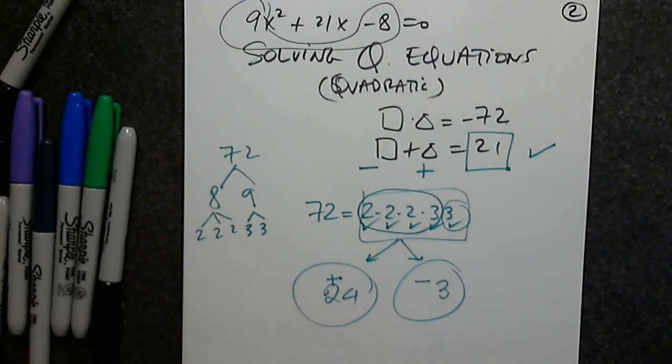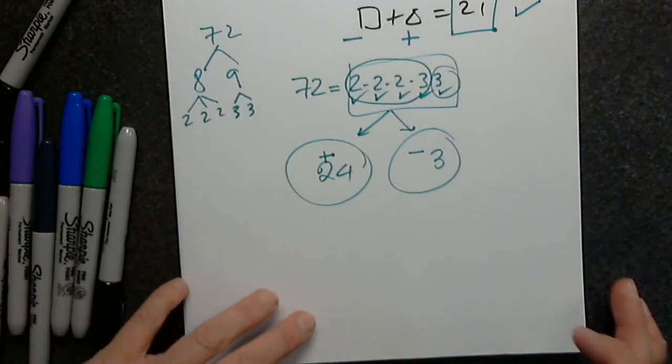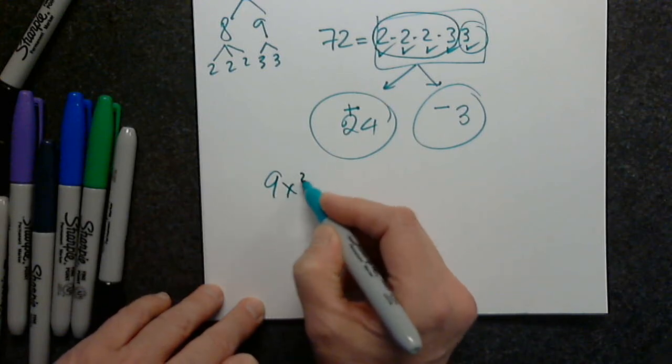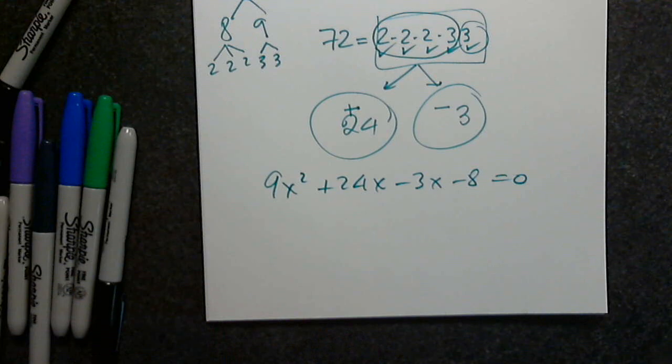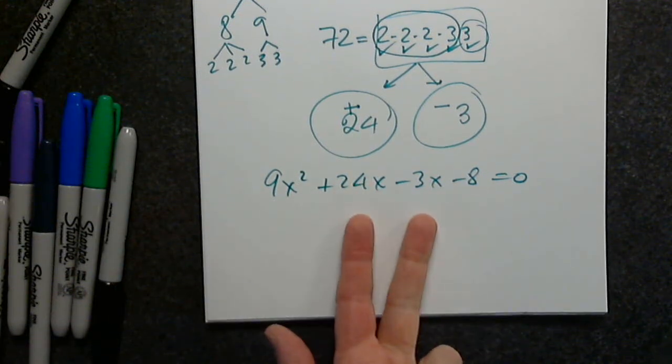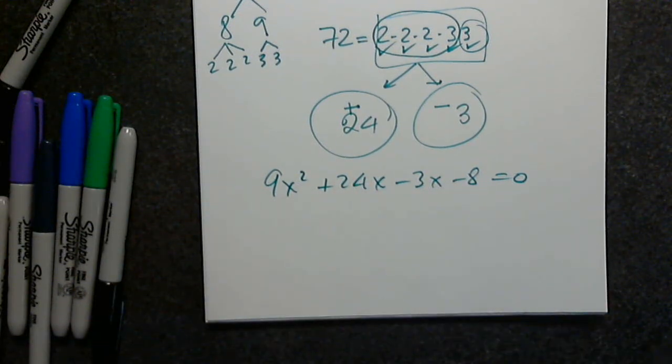Does that answer your question somewhat? Yeah, I ended up figuring it out. So this is 9x squared plus 24x minus 3x minus 8 equals 0. So it has to be this. You can put them in the opposite order, but it doesn't matter. The 3 has to be negative and the 24 has to be positive, because this is the only way to get to the positive 21. Does it make sense? You cannot write this particular sequence either negative 3 plus 24 or 24 minus 3, because this is the only way to obtain a 21.